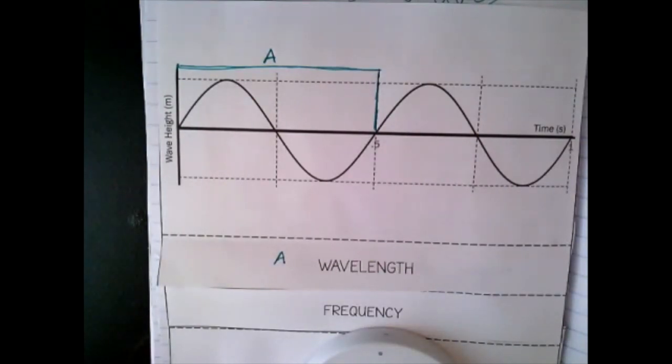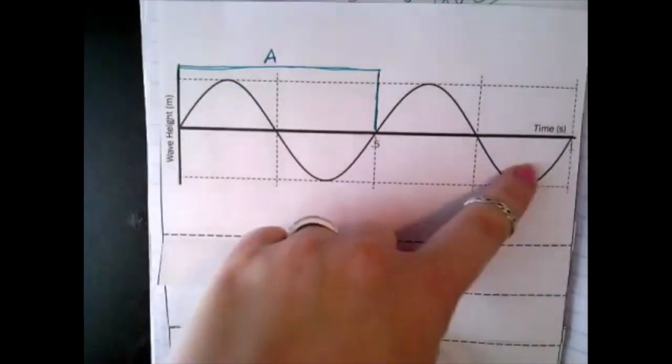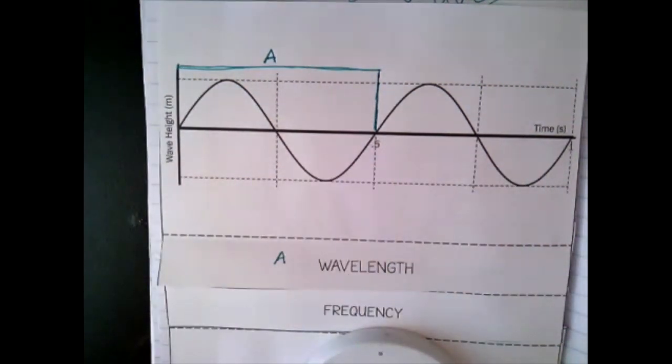So what is the frequency of this wave that we have here? Type it in the chat what you think it is. What do you think it is? Yes, Evan, you're right. It is wave cycles per second. What are my wave cycles per second? Everybody. It seems like everybody is saying 2.